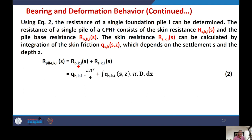R_B,k,i. It is related to the base, and the other is what we call the skin friction. At the base, you have the stress at the base, multiplied by the base area, pi d square by 4, where d is the diameter of the pile. Then the skin friction is given here, which varies with z. This is constant at a depth, and you know that the skin friction will be different at different depths, so it should be integrated over the height of the pile. That means pi d dz, and this q_s,k should be multiplied by the peripheral length, pi d, so it should be integrated over the height of the pile. So this is the resistance in friction. The first term is giving you the contribution of the base resistance. The total resistance provided by the pile will be a combination of these two.